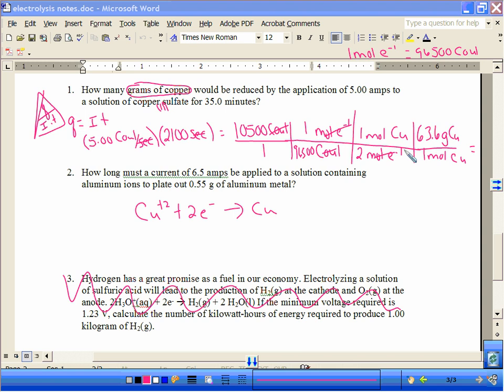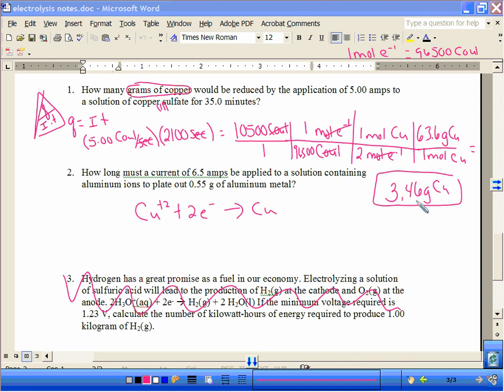And I'm having to do this in the calculator because I don't have this written down. And so you should be coming out with 3.46 grams of copper. So I basically have zapped this copper 2 sulfate for 35 minutes, 5 amps, and I'm only getting 3.46 grams of copper. So this is not a very productive thing here. So electrolysis is kind of expensive to do.